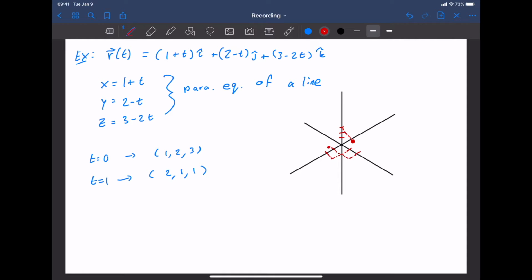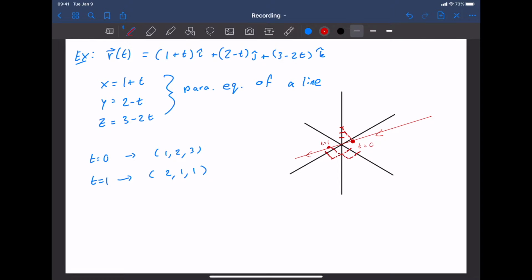So what we're dealing with is a line going through both of these, ideally, with a heading that way. Because this was t equals 1 and this was t equals 0. So it's flying through 3D space. I know it may not quite look like that, but you should be able to visualize a line at this point. It's a 3D line. It's just a laser beam going through space in one direction.